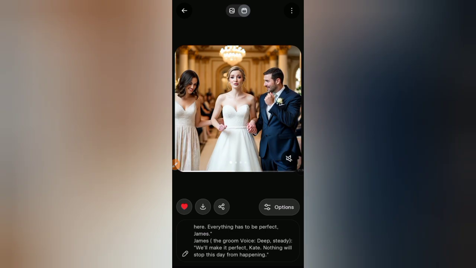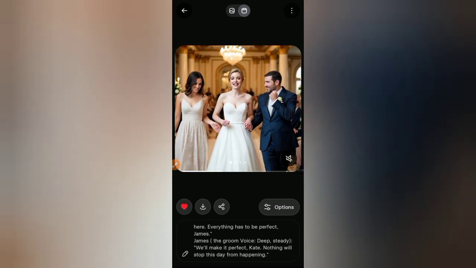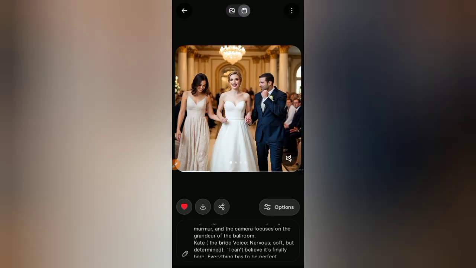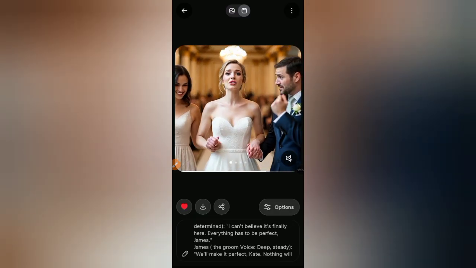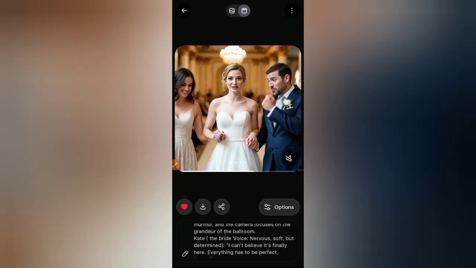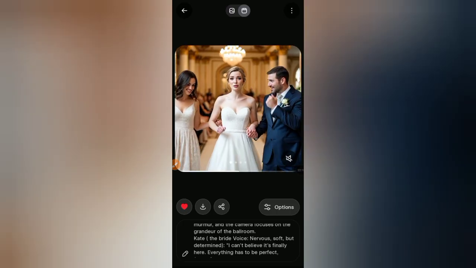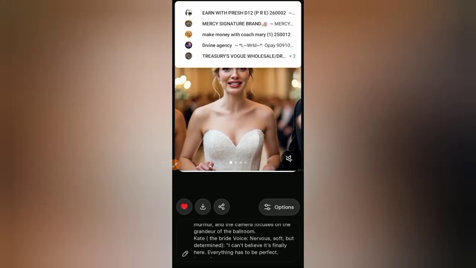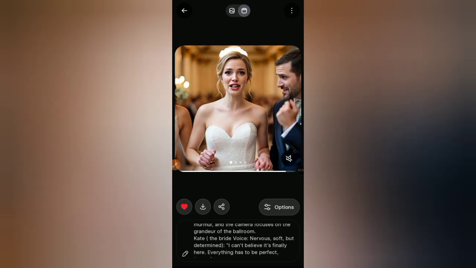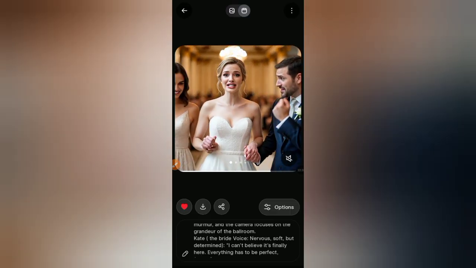Okay, so in order to maintain multiple characters so that all of them will talk, after generating the first two, like I said, the woman as the bride and the groom talked first, and normally it is supposed to be the three of them. So after generating the first two, you go back, still leaving it in this place. All you need to do is delete the first, that is the bride and the groom. Then you copy and paste the last person's dialogue. Stay in the same thing, and it's going to generate.